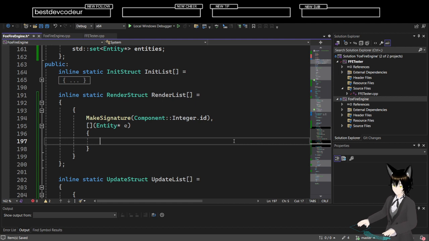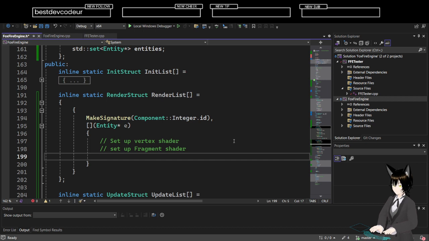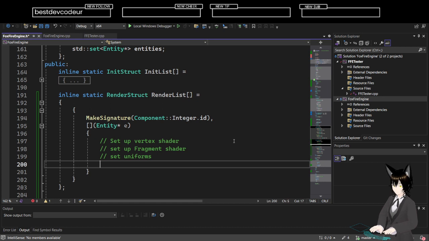Because in here, we're going to have a bunch of things like setup. You set up the vertex shader, and then you set up the fragment shader, set uniforms, set buffers, right?